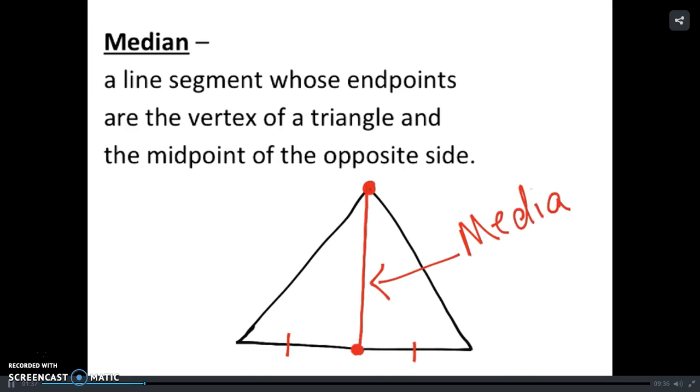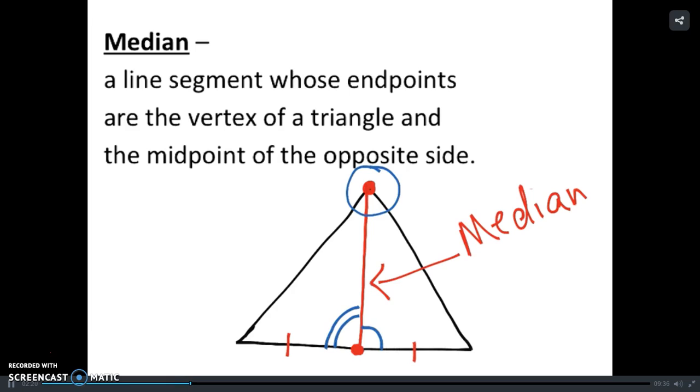Now, some of you are thinking, how is this different than the perpendicular bisectors that we created yesterday? And the key is going to be that these angles down here do not have to be right angles. In fact, a lot of times they will not be right angles, and a lot of times they will not actually be the same angle measurement on either side of the median. Another key is a perpendicular bisector does not have to go through a vertex. So a median has to go through a vertex, and it has to go to the midpoint of the opposite side.